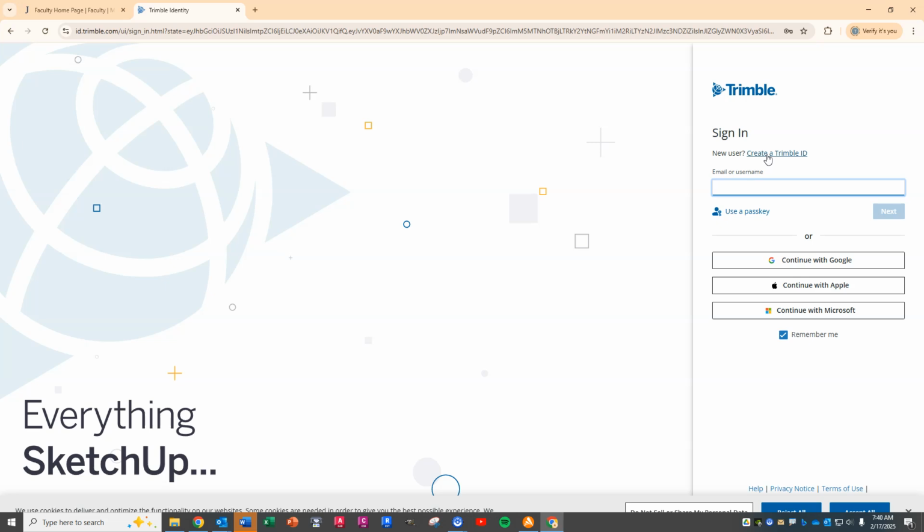You can use whatever email address that you want. Just know that a little time after you graduate, your email address at Western Dakota Tech will go away, and so there won't be that third level of verification. If they send you a verification code to your WDT email address, obviously it's going to go to nowhere. So consider using your permanent email address for this. Of course, that's only if you intend to continue using SketchUp with this account beyond your time at Western Dakota.